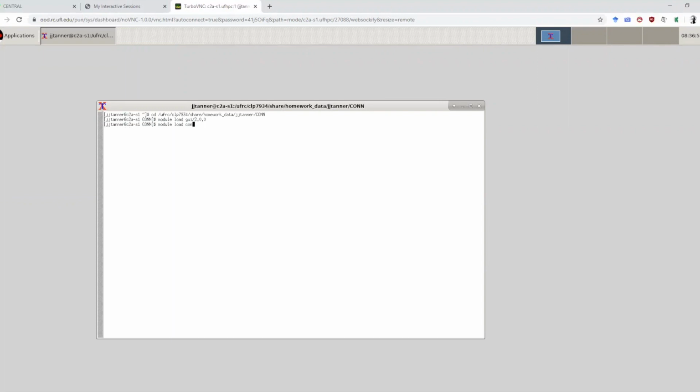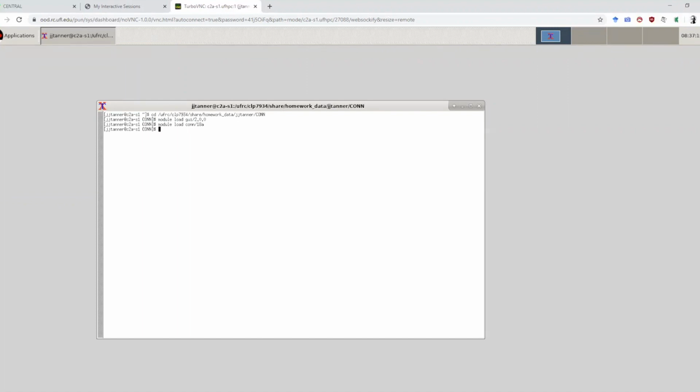module load CONN 18A. So when we load CONN this way, this makes both MATLAB and SPM available. SPM is the software that CONN uses to do all the processing of the data.